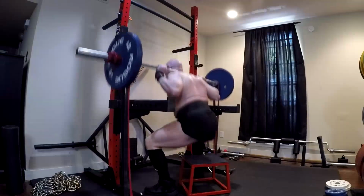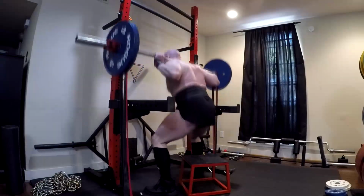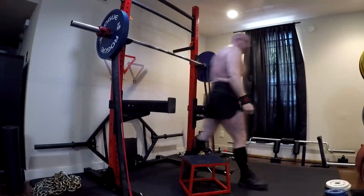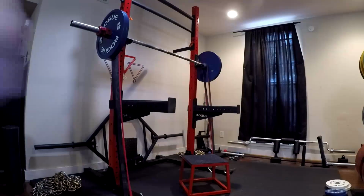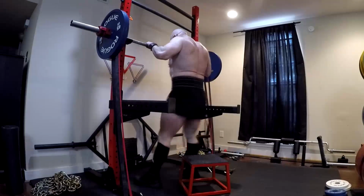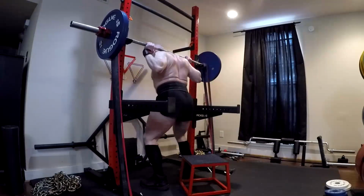And then I have my farmer's walk sandals. I got the little Titan ones that are compact so I can use them inside my condo, which means that hallway is going to be cleared out. You see that chest of drawers I just have sitting right there in the hallway? That's going to have to go. You can see it on the edge of the screen there, because I'm going to want to incorporate more and more weighted carries, and again, actually doing plyometric work. So the plyometric work will count towards this dynamic stuff, and I feel like it'll help me tremendously.